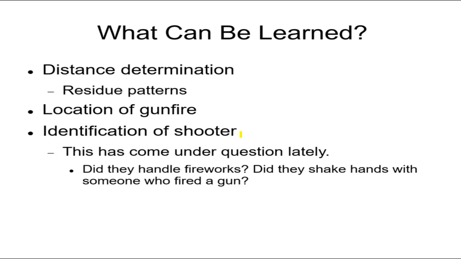Sometimes, if the gunpowder is found on their hands, this, by the way, is being contested, and people are not so sure about it, because gunpowder can be found on people who handle fireworks. So maybe the person handled fireworks, so you don't know if it's from the gun or from the fireworks. It also gets transferred when they shake hands. So, again, how do you know he did it? Maybe he shook hands with somebody who did it.